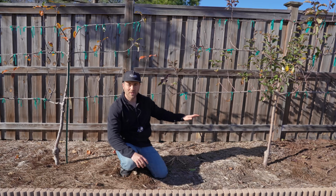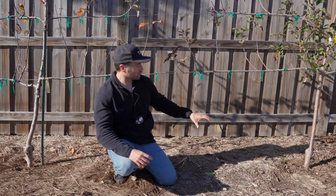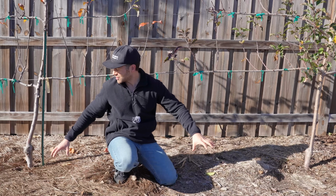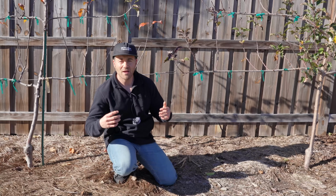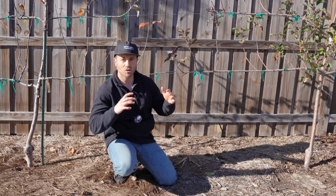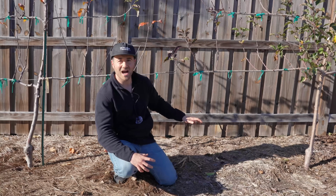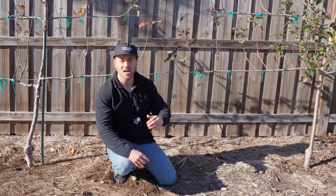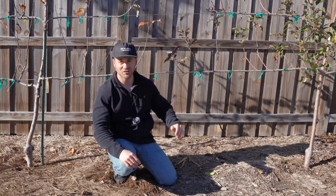So what would happen is, because the apple trees are deep-rooted, whereas the thyme is fairly shallow-rooted, the roots wouldn't really compete with each other very much. But the thyme plant would spread out and sprawl out underneath the apple trees. So they would basically grow in harmony. And when you do that, remember, the smell of the thyme tends to push most insect pests away. So I would have not only a better, more efficient use of space by interplanting that thyme plant with my apple trees, but the scent would actually keep a lot of the pests away from the apple trees when they start flowering and fruiting. So it would be a win-win, more space efficient and a natural insect repellent.